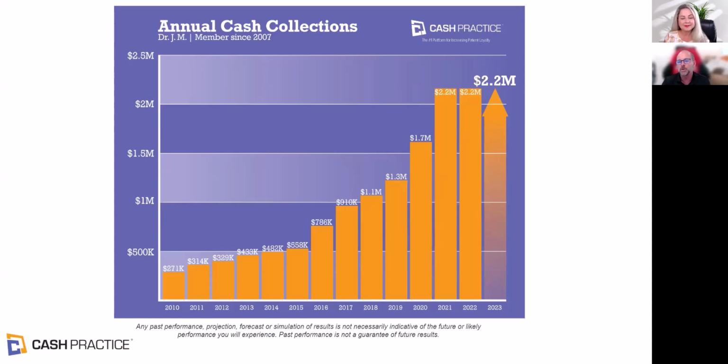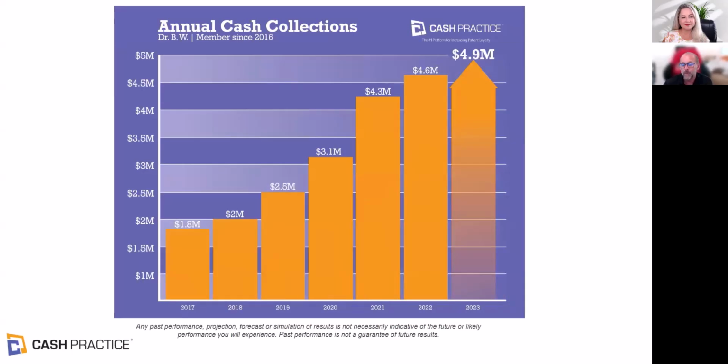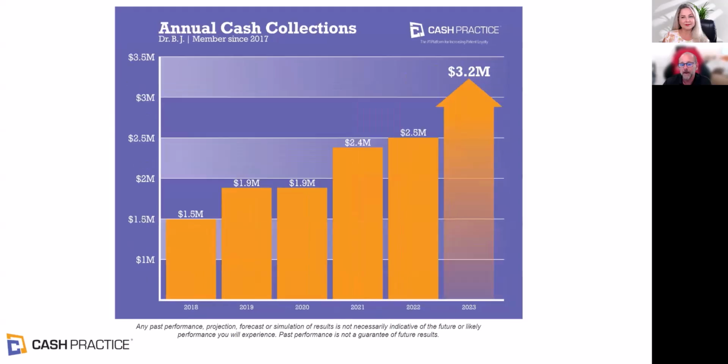What I'm showing you on the screen now is a case study from a client of ours who back in 2010 started doing this stuff. 2010, here we are in 2024, almost 14 years ago, right? And each year you could see how their revenue went from 270 thousand per year. And then they had their first $1 million year in 2018. A year later, they were at 1.1 million. And then they hit 1.3 million, 1.7 million, 2.2 million. Here's another practice who went from 1.8 million in 2017 to almost 5 million in 2023. Right? Another practice that went from 1.5 million to 3.2 million.